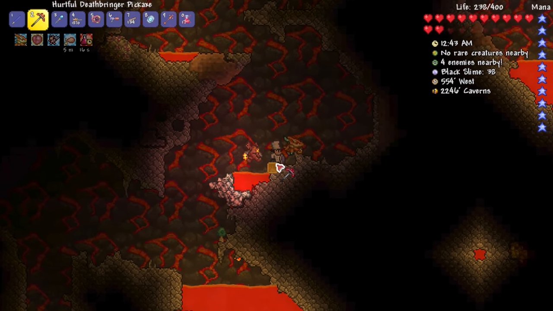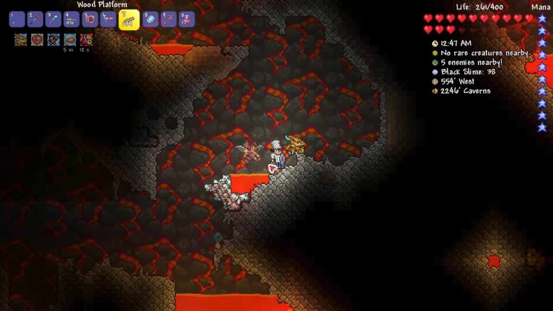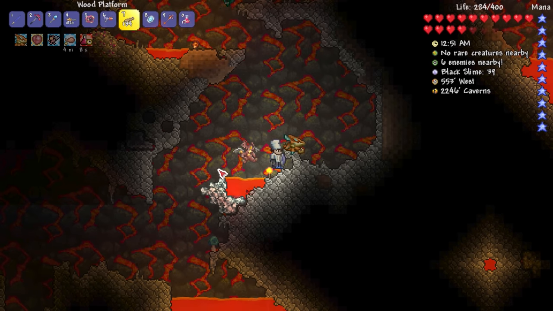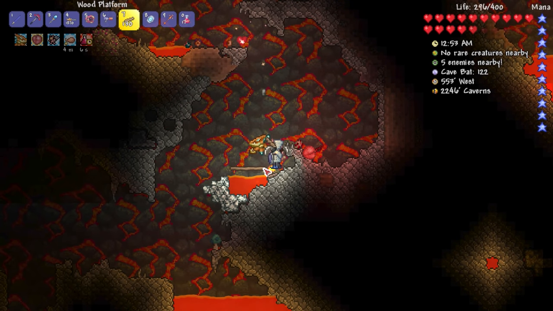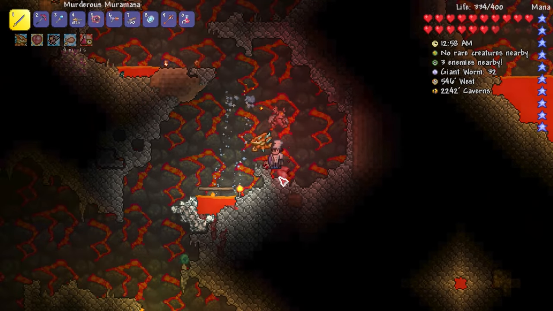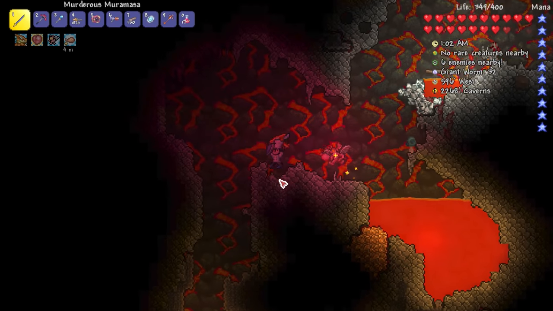Let's zoom in a little bit. I zoomed out for some reason. Let's place some more platforms here. Wait, what? Oh, I'm placing torches for some reason. Why am I not, oh, it's because of the smart cursor thing. There you go. Smart cursor was on right there. Oh, we got a worm guy around here. Where is he? Did we just kill him right there? I didn't even see him. What a piece of garbage he is. All right, let's go down here.